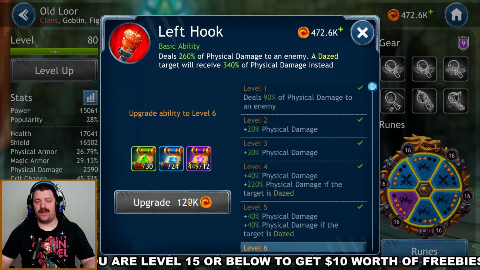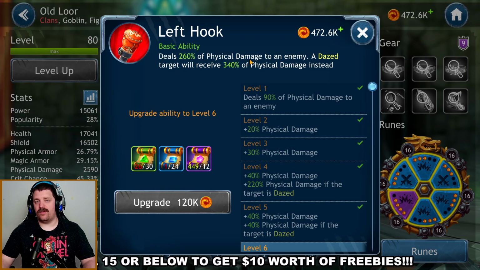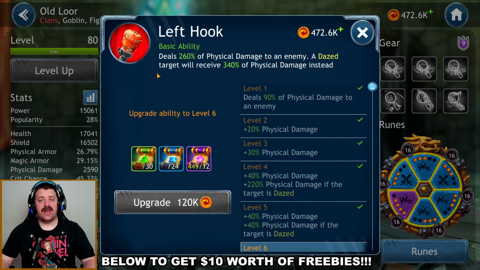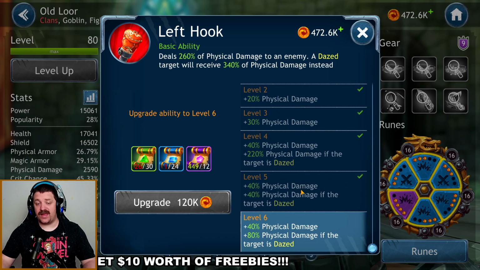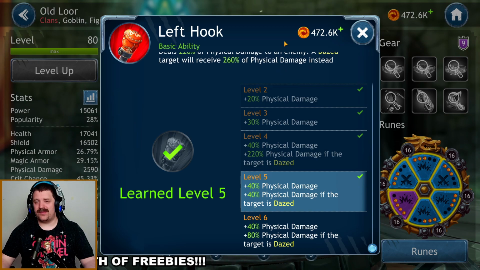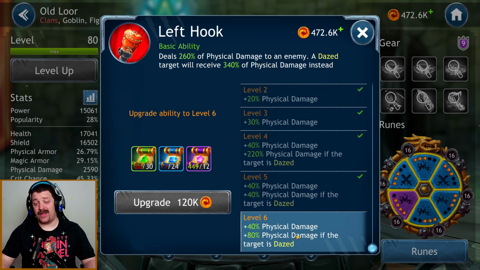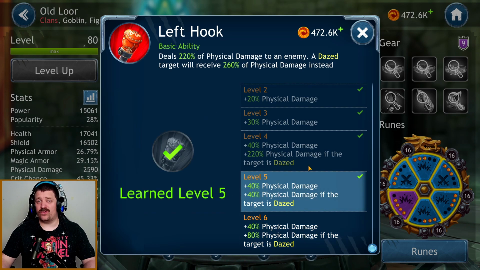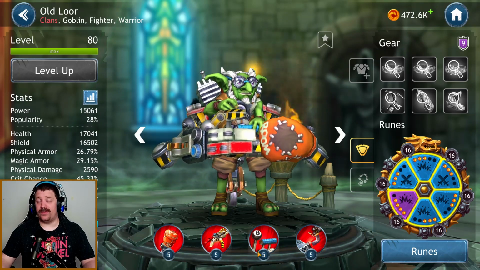And then you have the basic ability. Left hook: deal 260% of physical damage to an enemy. A dazed target will receive 340% of physical damage instead. If you drop that here, you do lose a lot of damage, but sadly this guy's damage is so minimal that level 5 is still totally fine. Honestly, that'll actually be the only skill that's worth getting to level 6 in my personal opinion, just if you build this team for the legendary event.